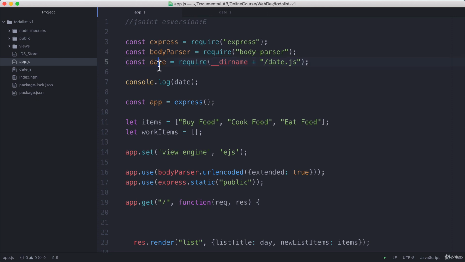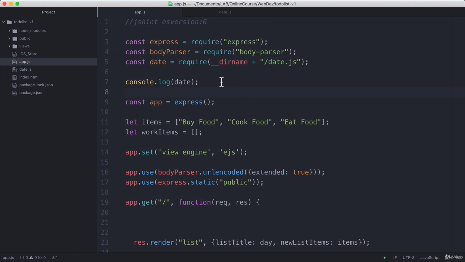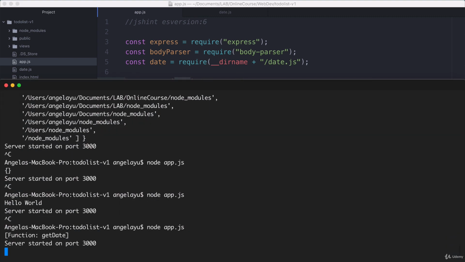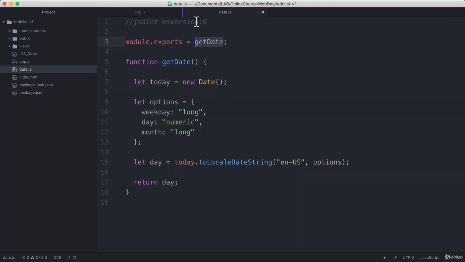So currently, our date object here is bound to the exports of our date module, and the exports of our date module is simply just a function. So if I were to log date as it is right now, you can see that it's only going to tell me that it's just a function and it's called getDate. It's not going to actually run that function and give me the return statement, which is the actual date that I'm looking for.